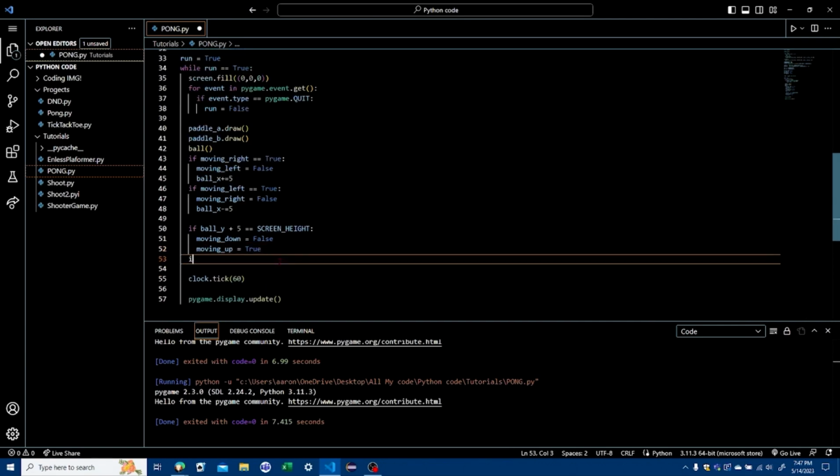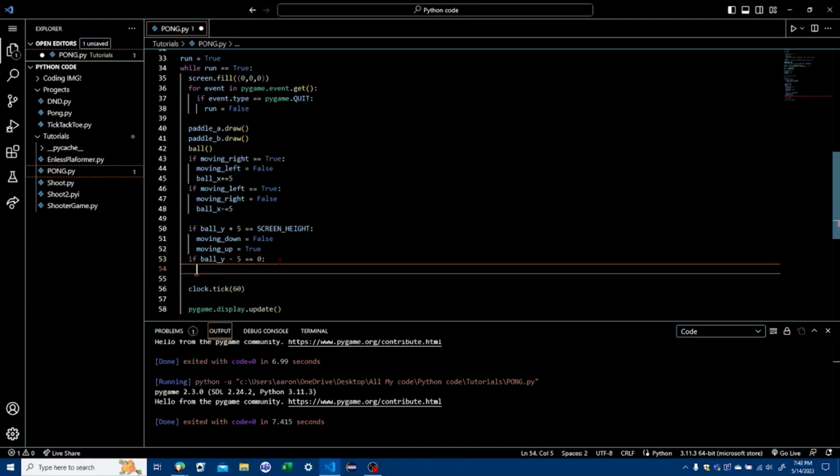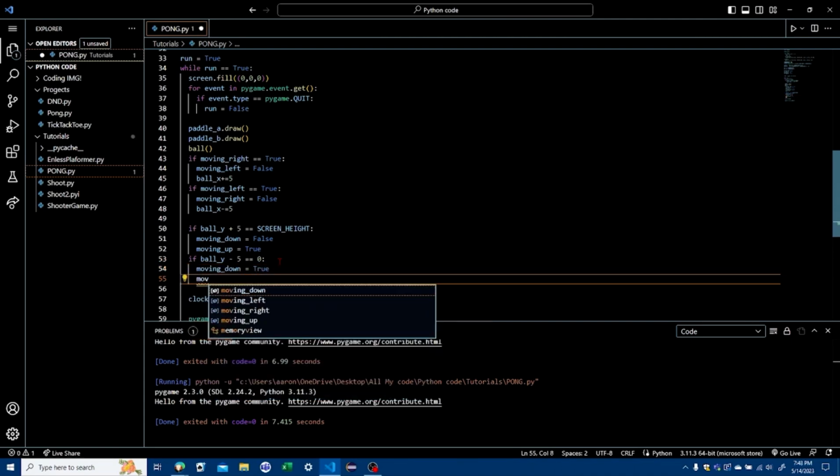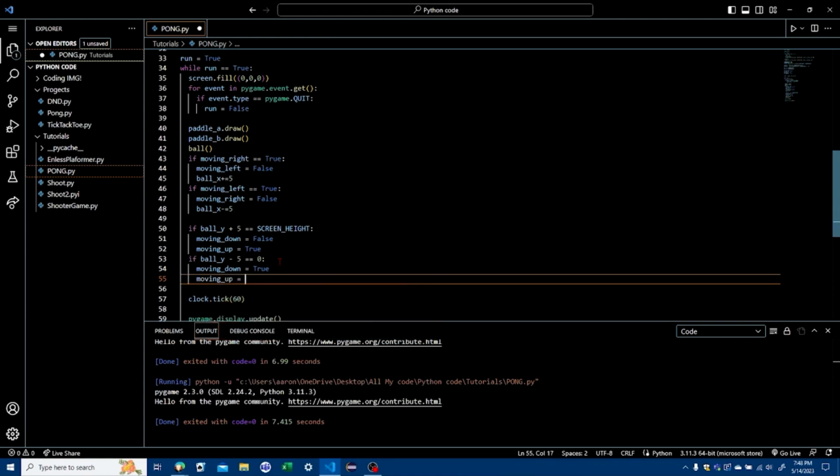And then we have to put if ball y minus 5 equals 0, moving down equals true, moving up equals false. So let me just run this.